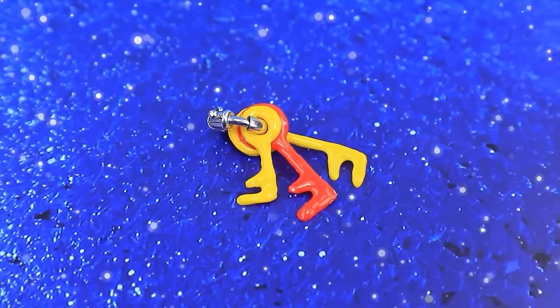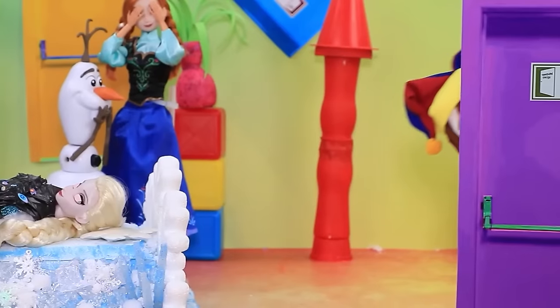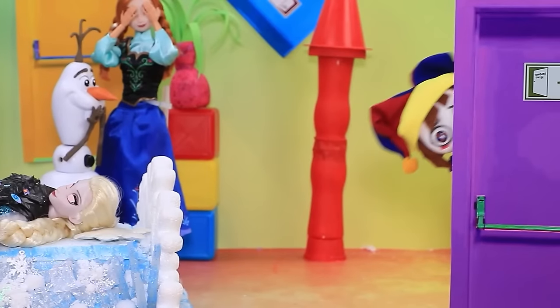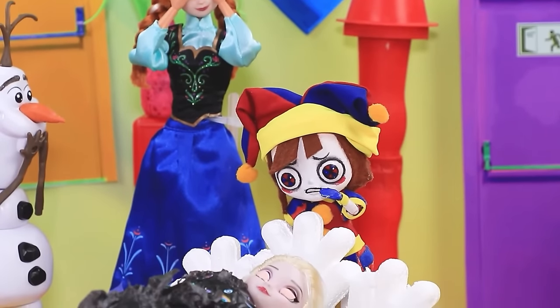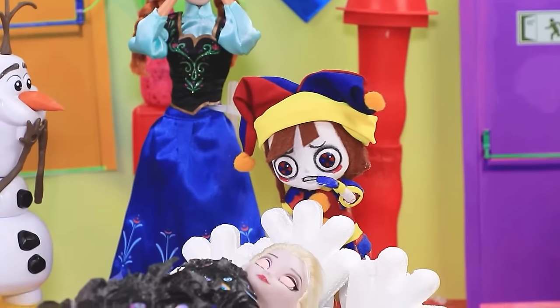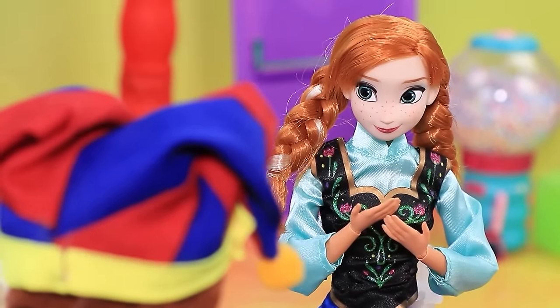Anna and Olaf don't know how to help Elsa. This is my fault. Kalfmo infected her because of me. I know who can help. Who? Only Kane can do it, but I barely remember the way. Maybe the door?